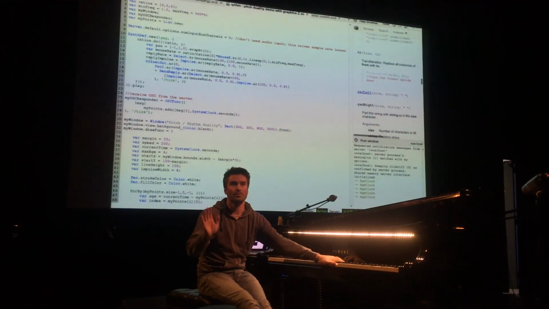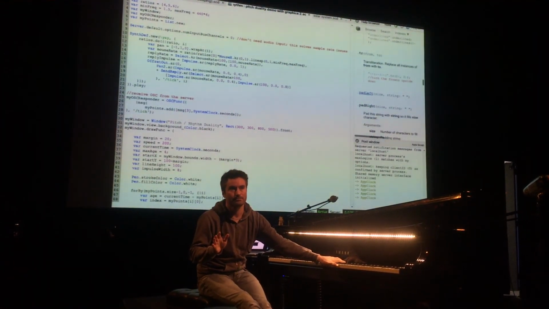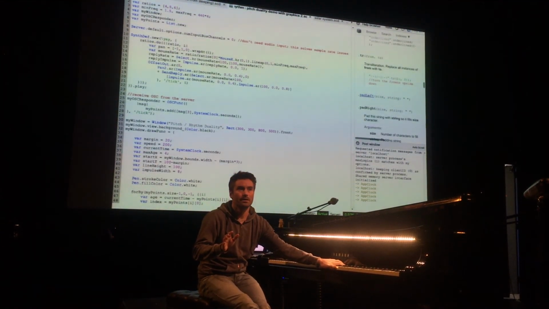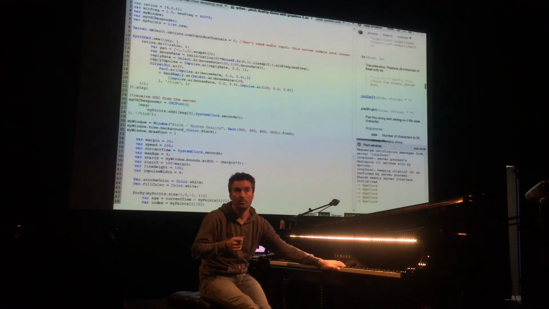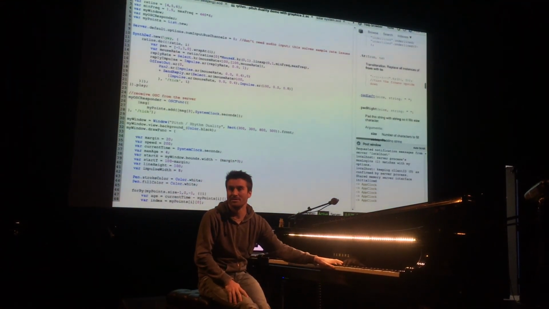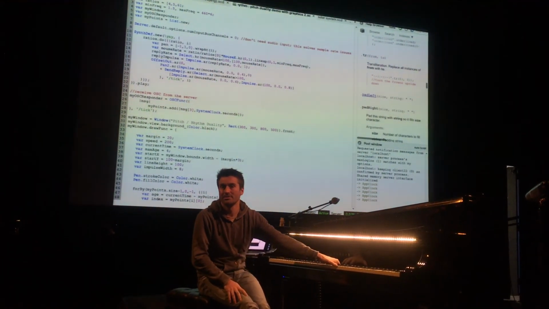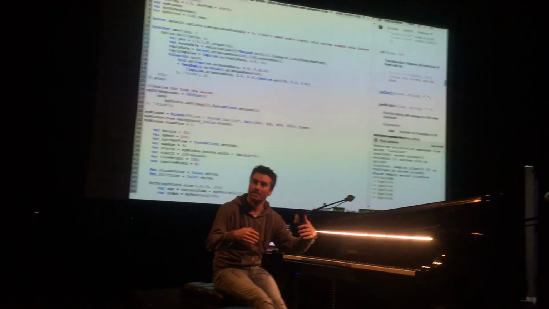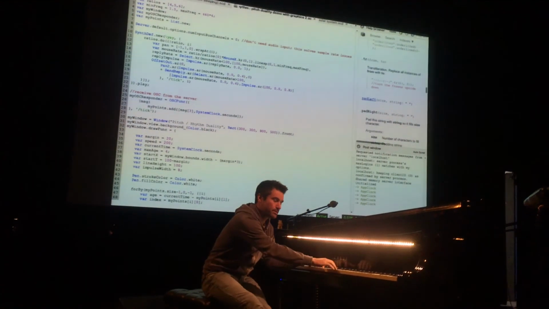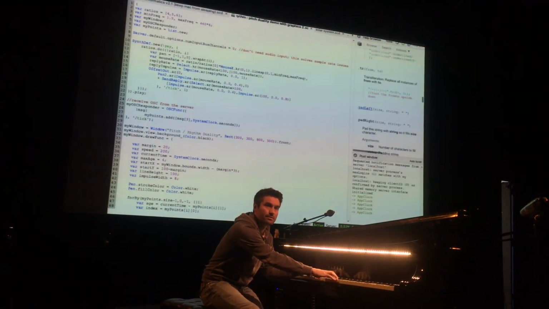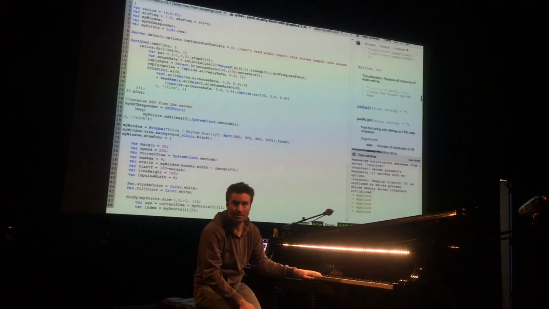Really the only real rule of counterpoint is that you're not allowed to move in direct motion into a perfect consonance. What that means is fifth and octaves, both voices can't move in the same direction into them. They have to move in contrary motion. So this is okay, but this is not okay, according to the rules of counterpoint.